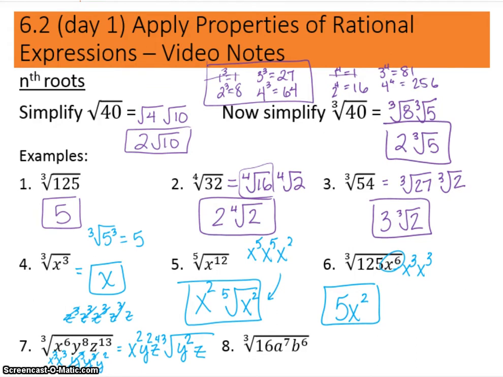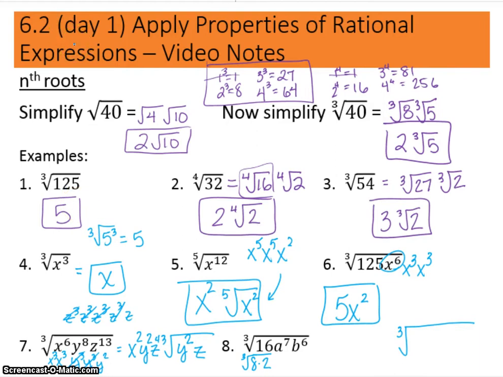All right, last one, number 8. Now we're going to combine variables with numbers. So we have the cube root of 16. So first thing we need to do is simplify the cube root of 16. What I like to do here is draw my answer off to the side. This is going to be a cube root, and I'm going to leave some things inside, and I'm going to pull some things outside. So 16 is going to split up into the cube root of 8 and 2. Okay, 8 times 2 is 16. Why did I pick 8?